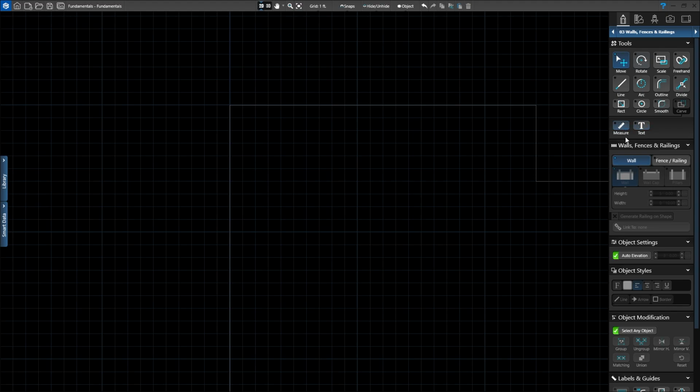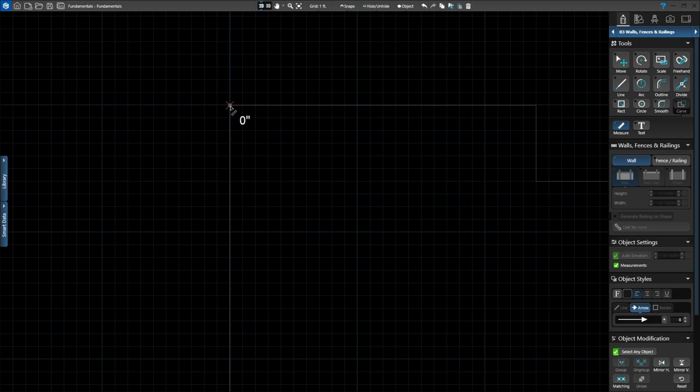On the last row of tools, you're going to see the measure tool. It looks like a ruler. Left click on that and you'll see a little ruler icon attached to your cursor. It works like the line tool. You left click and drag it to the desired length. So go to the top left hand corner, left click, and come down 16 feet. Left click when you get to 16 feet and you'll have your measurement. That way we know exactly where we're going to begin drawing our wall.